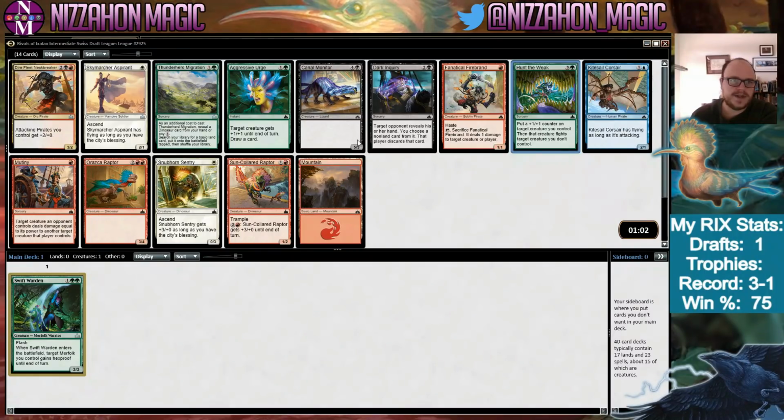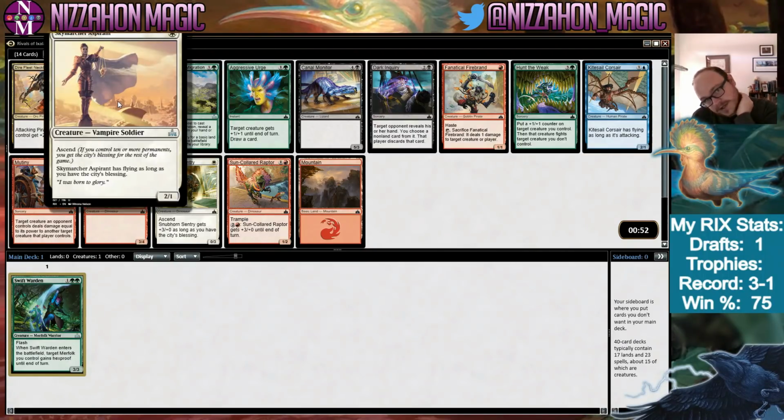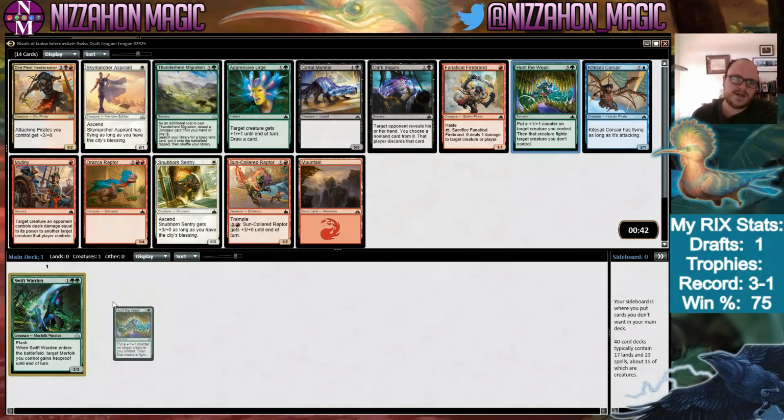Probably just take Hunt the Weak here. I like Mutiny, but not as much as Hunt the Weak. Kitesail Corsair is good, but I think Hunt the Weak is better. This is good in the Dino decks. This is nice in basically any white deck, but I think I'm just going to take another green card because I can. And I think it's either the best or close to the best card in this pack anyway. So yeah, we'll take it.